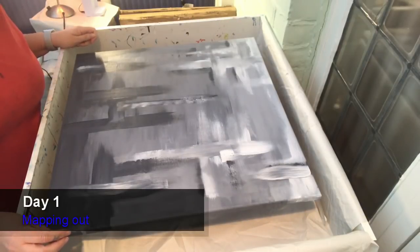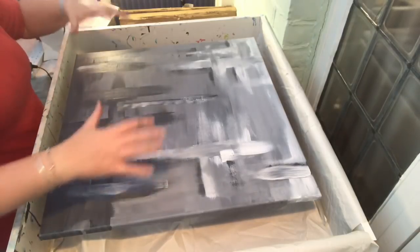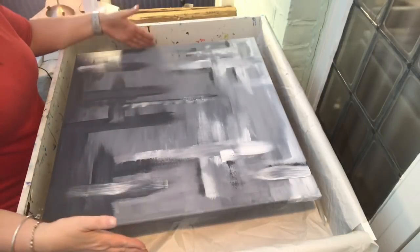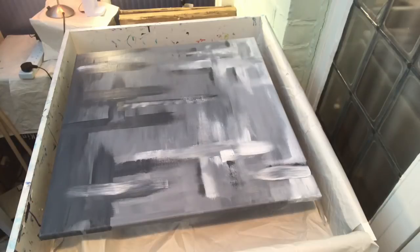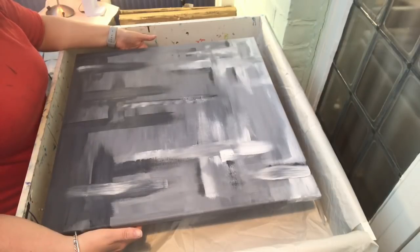I've come home from a day's work and I am chasing the sun, so I've got artificial light. I do apologise if you get in the glare, but I will bring you in for a close-up. I have prepped my canvas. I am working with a canvas that is 24 by 24, a stretch canvas by Daler and Rowney. I have put some cardboard underneath to protect my canvas from sinking when I apply my resin.